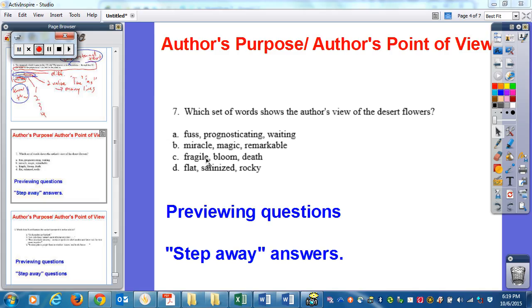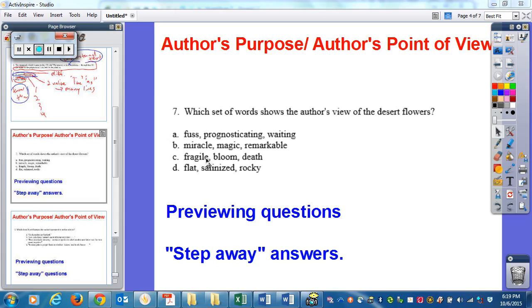And then also their point of view, which sometimes is about what is their bias, what is their perspective about a certain topic. But author's purpose, going back a step, can also refer to why the author included a specific part or a specific conversation or a specific thing within that article, including a graphic or even an anecdote or just one of the paragraphs that they chose to include.